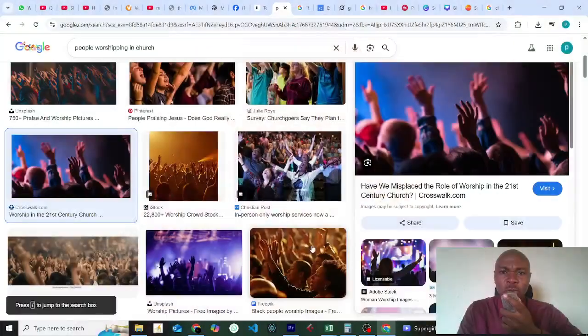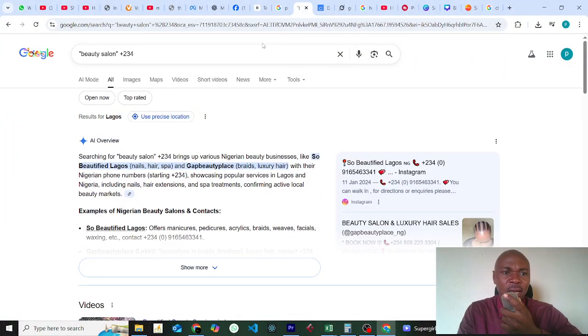Number one, what you need to do is to come to the internet and locate your browser. So let's come to my browser here. If you are seeing here, what I've done is this. I want to scrape phone numbers from Nigeria from people who are into saloon. So I just write beauty saloon in an enclosed quotation mark, and then write +234. That is the phone number code for Nigeria. So if the phone number code of your country is different, you can change it. But here for me, it is +234. So that is it for me in Nigeria.